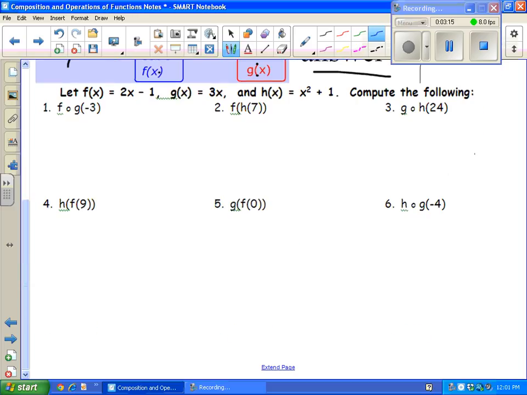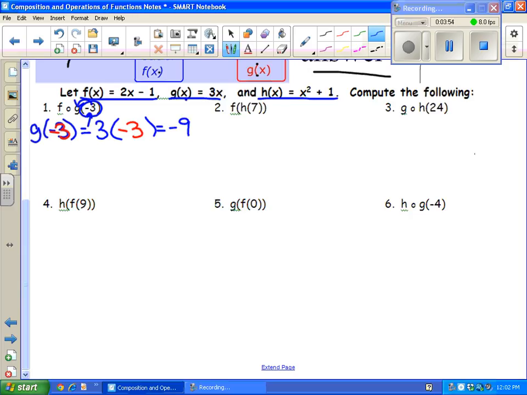Okay, we have our 3 functions. We have an f function, a g function, and an h function. And I usually tell the students, go to the number at the end and work your way out. So what we're going to do is look first at -3. -3 is in place of my x. -3 is going to go into g first. So I'm going to go up here and say g of x is 3x. So g of -3 would be 3 times, and I'll color code this, my input now is -3. So 3 times -3 is -9.